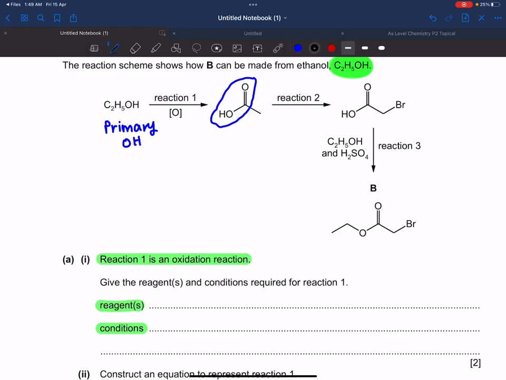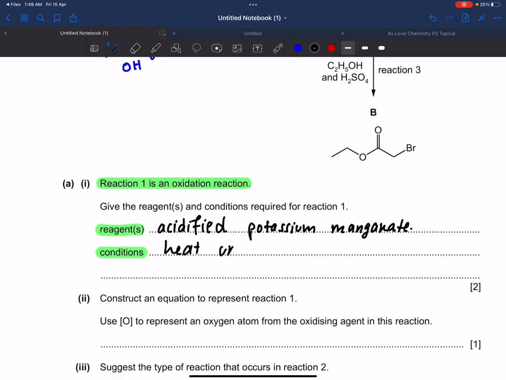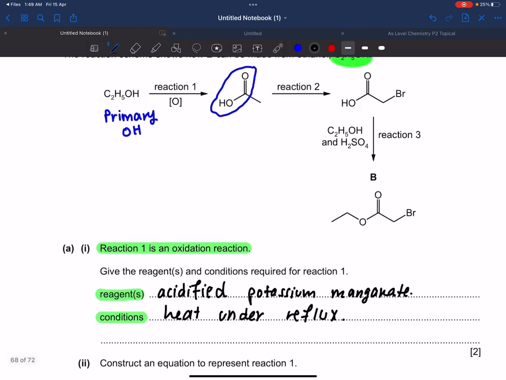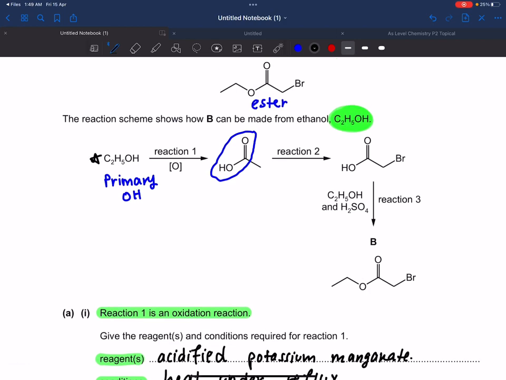alcohol. So you're going to put acidified potassium manganate(VII), a good oxidizing agent, acidified potassium manganate(VII), and heat under reflux. That's it. You'll get 2 marks. Don't write distill here. Heat under reflux, because you can't write distill; we distill for an aldehyde. If we distill, this might be converted into an aldehyde. We don't want that. We wanted direct strong oxidation directly into ethanoic acid.